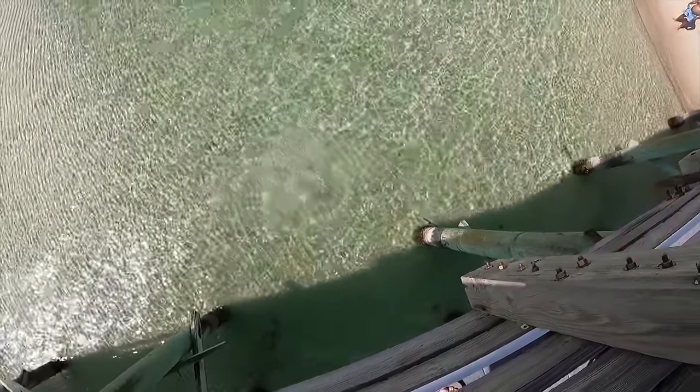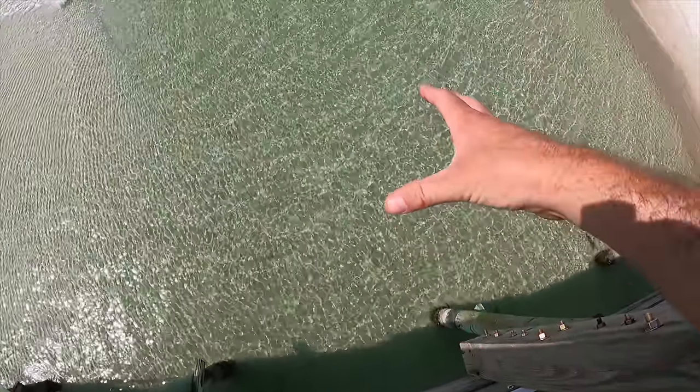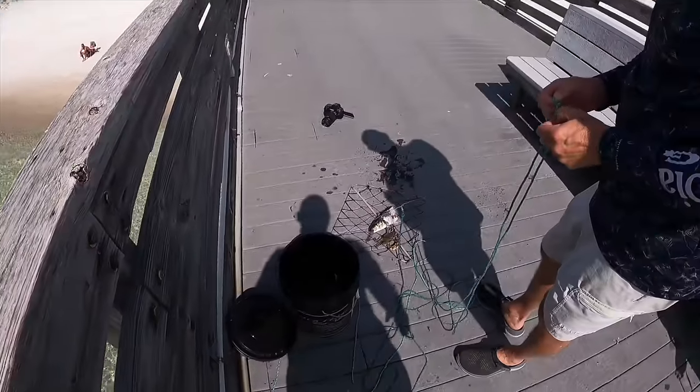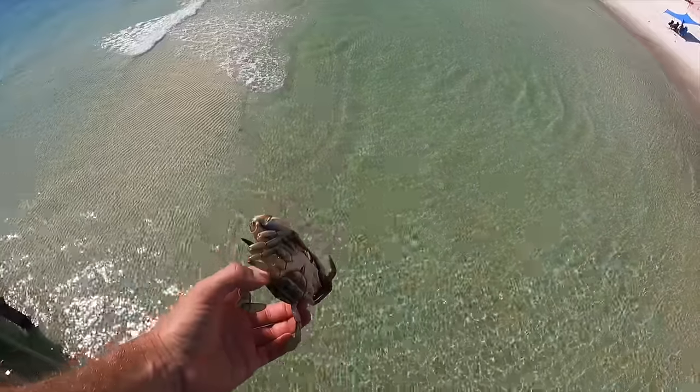I think you have to spin them. That's not to be cruel. That is to make sure they don't... Well, you know, it probably doesn't apply to blue crabs. I just know when you're in Oregon and you had the big Dungeness and you threw them back from this really high up spot we used to crab, you always had to spin them so that they didn't land flat and they'd break. But that's with a crab that's like three times the size. So I forgot about that day. You had to spin them.